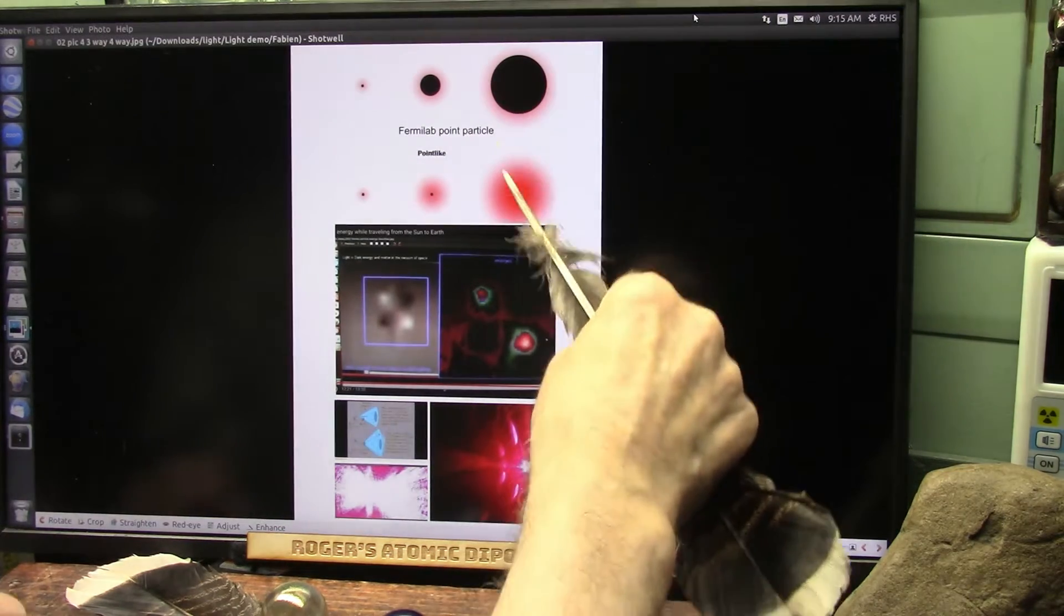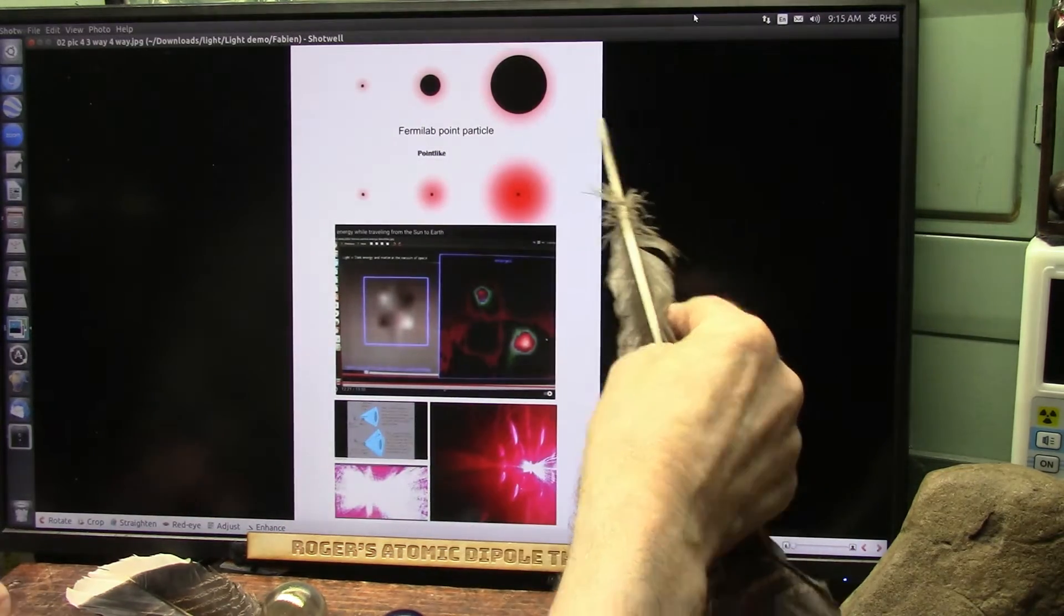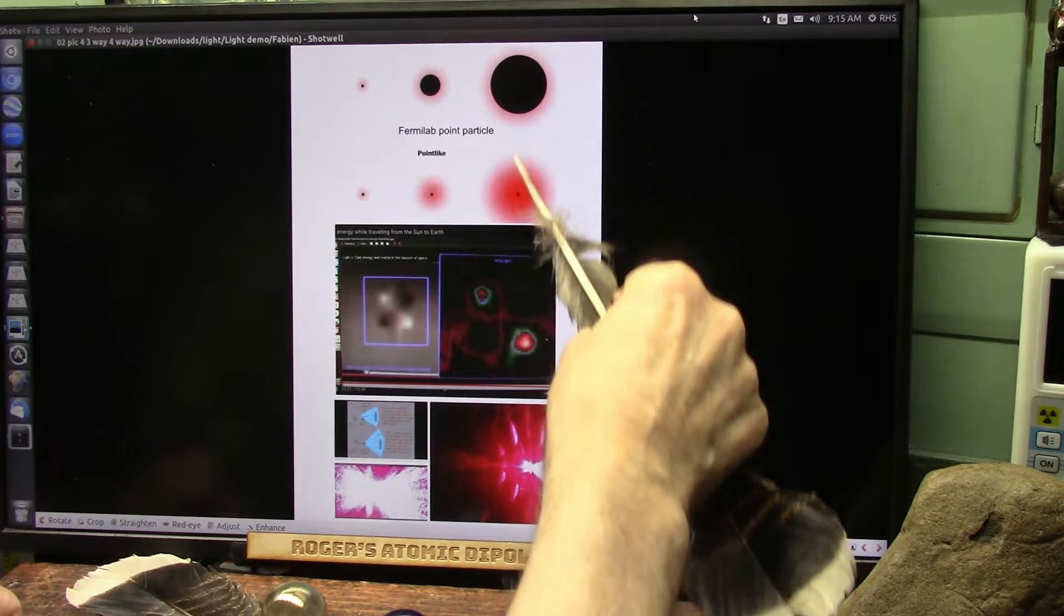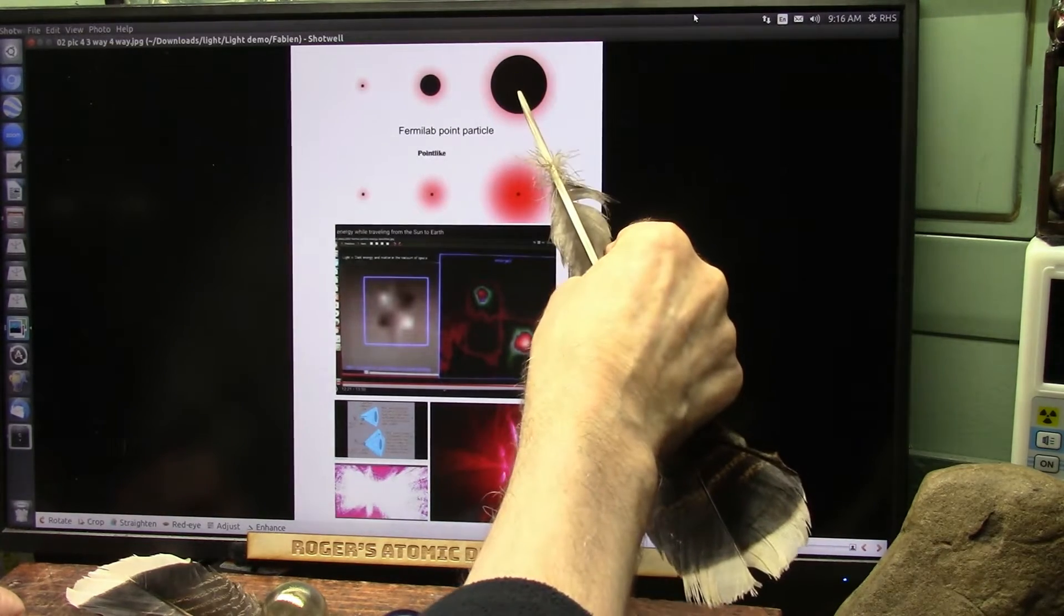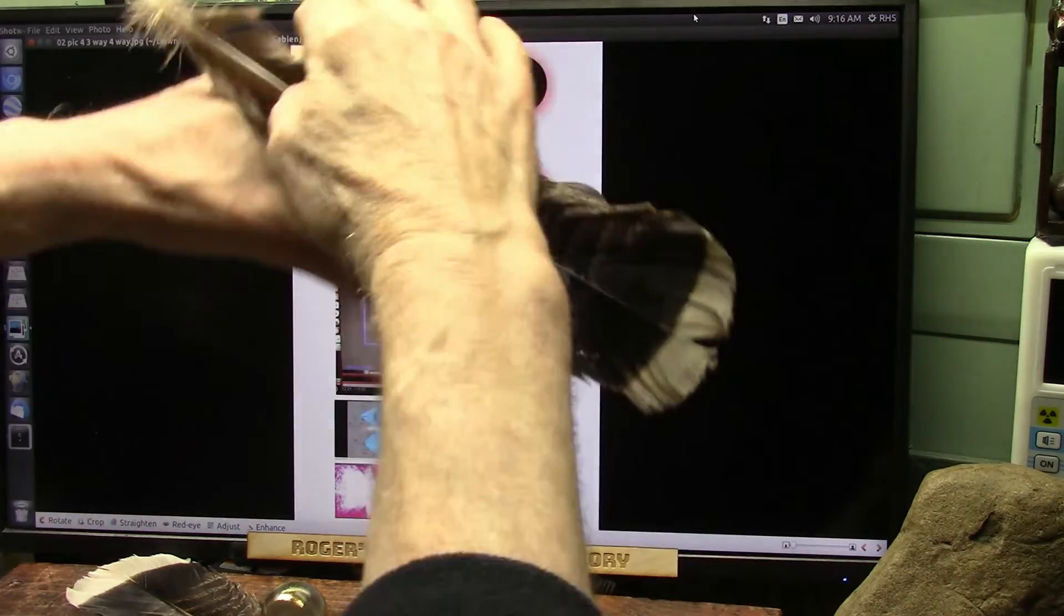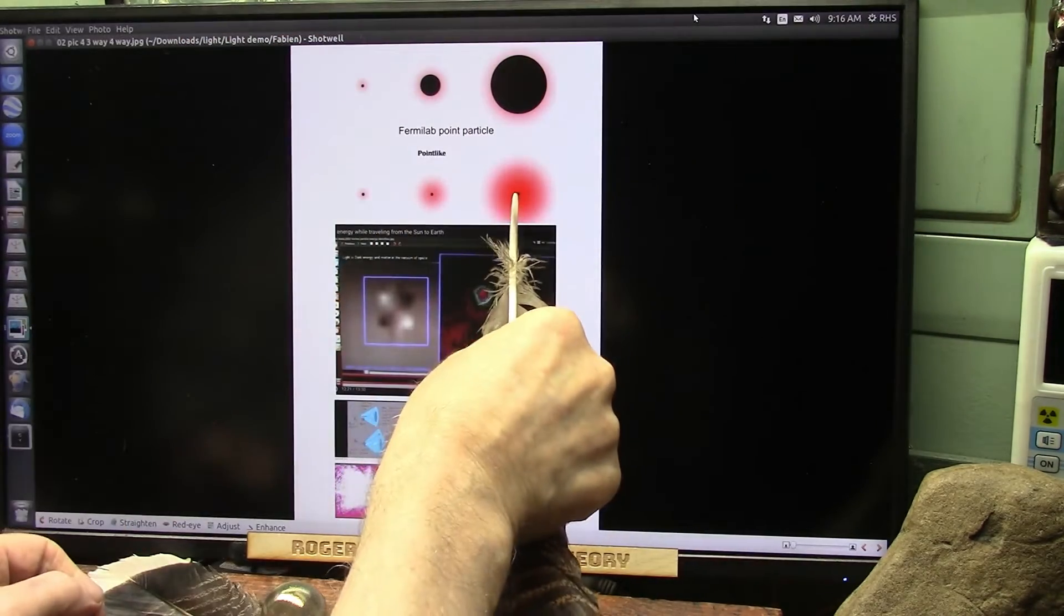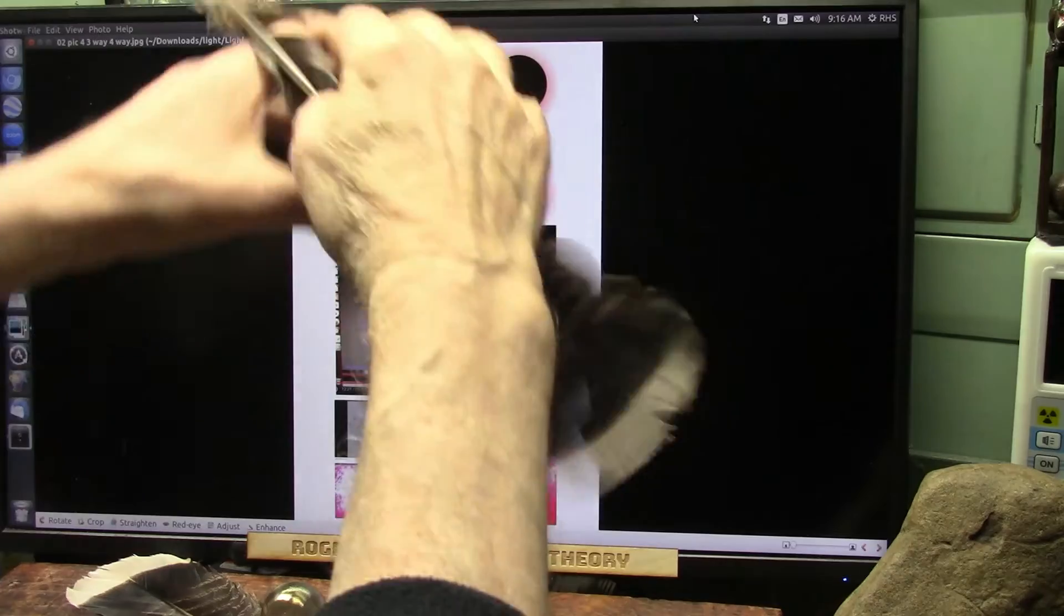And back to back, they make up what is now called a gluon electron, which is really just what we always thought was an electron. Nobody's ever seen a dark particle. Just like you said, the surrounding particles are the white particles. You can't see the core. The core is the dark.